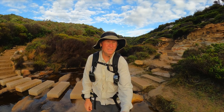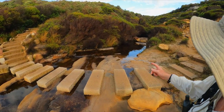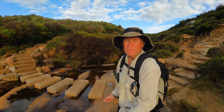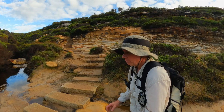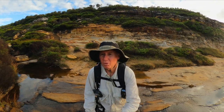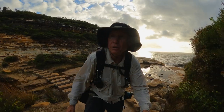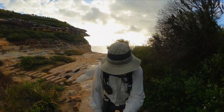At the water run, and as you can see, there's a creek flows down from up in the gully up there. But what most people don't know is there's actually a small dam up there. And you might wonder, why is a dam here? Well, the dam was built during the Second World War, when along the coast here, there used to be lots of observation posts to keep a lookout for Japanese or the enemy, or whoever was coming to invade Australia.